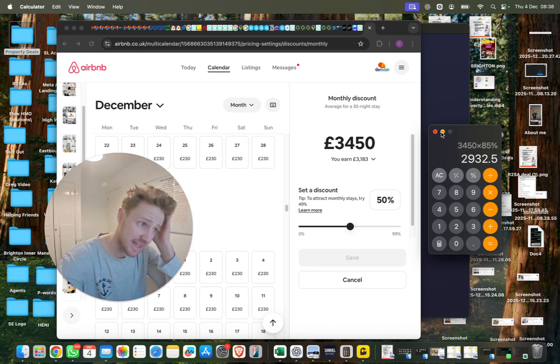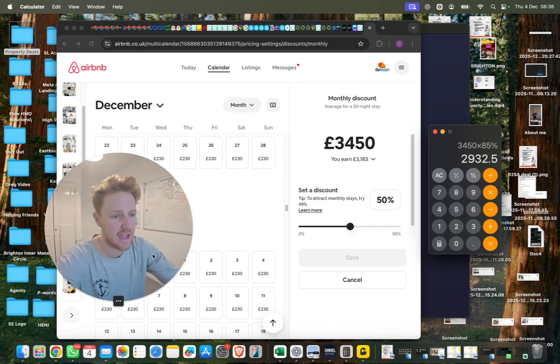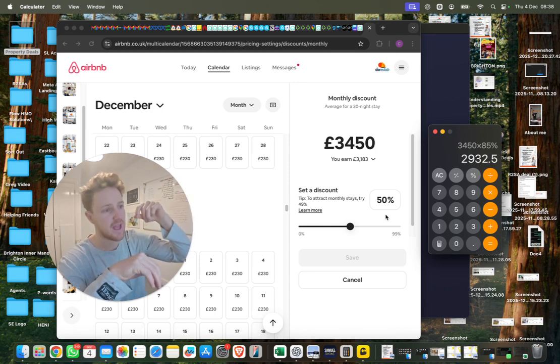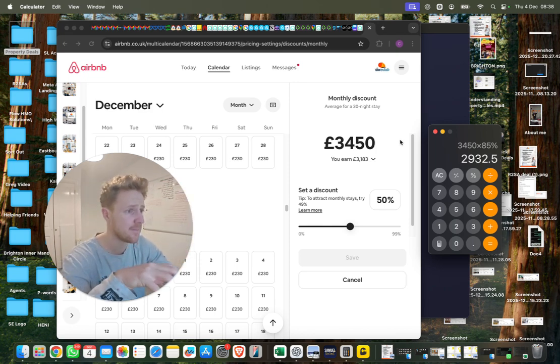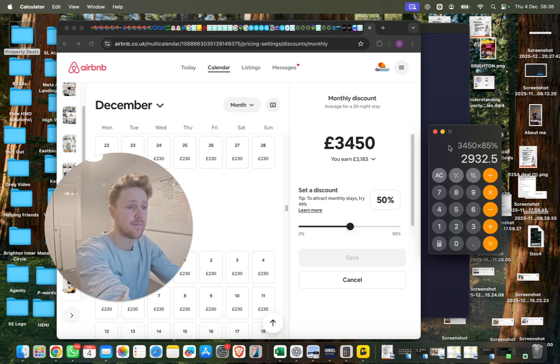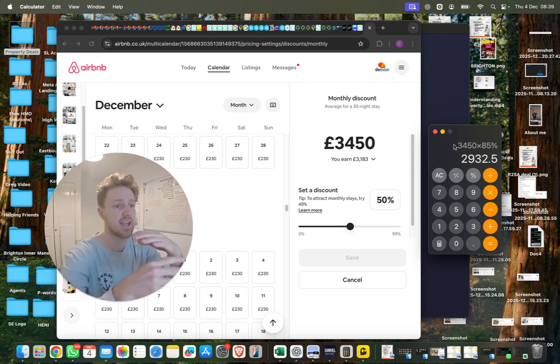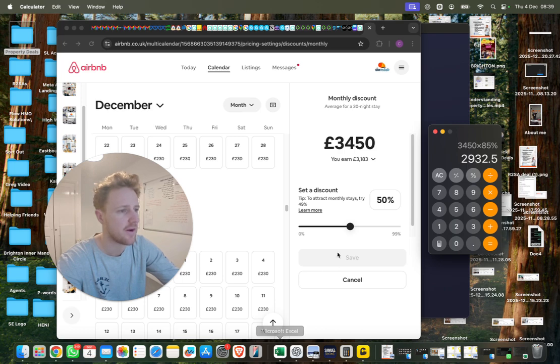Again, if anyone needs it, I do have an Excel spreadsheet that I'm working on. You can put in how much profit you want to make, the OTA fees, the discounts, your monthly outgoings, and then it automatically spits out the exact nightly rate you need per month to use the medium long-term strategy to get you that amount of profit. So it saves a lot of time. Obviously, I just can't find it right now. I think I moved it somewhere. But happy to send that out to anyone who needs it, just reach out to me. But that's how it's done, okay?